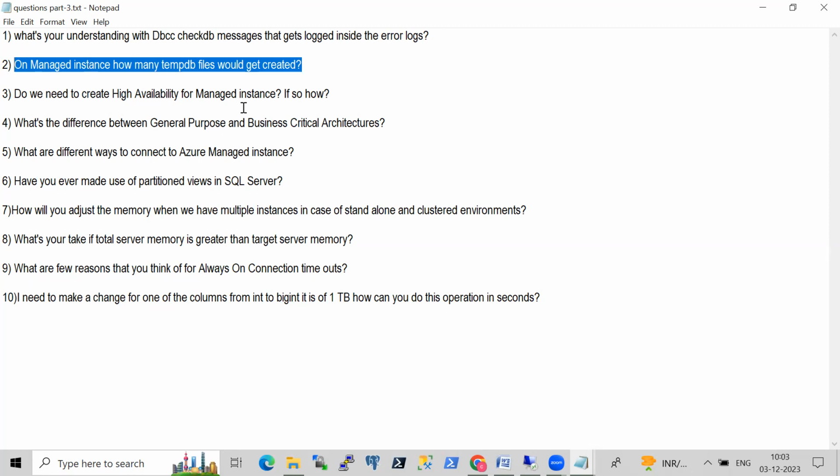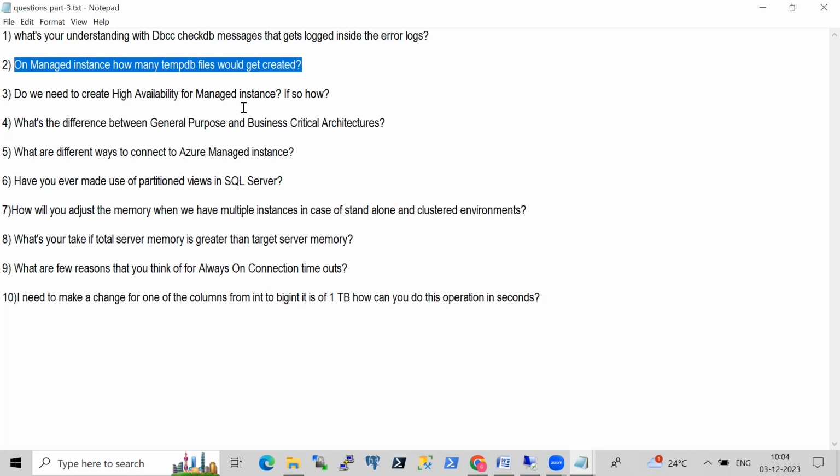Next question is high availability for managed instance. What's your take on this question? It's an inbuilt feature in managed instance. We have two tiers here, general purpose and business critical. For business critical, you don't need to configure any high availability. Just remember that point. Someone was asking me quite a lot on this topic, so I'm letting you know again: general purpose or business critical, they come with high availability automatically. In the case of business critical, you will get 4 replicas. You can use one of the replicas for reporting also. So Microsoft itself is doing HA for your managed instance. You don't need to do any separate HA.